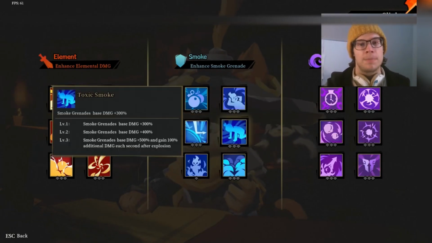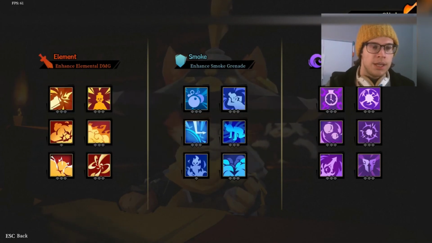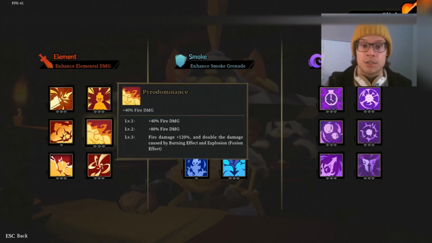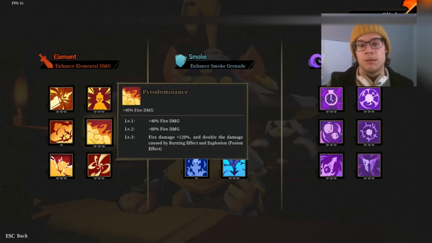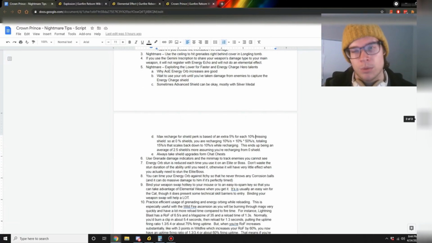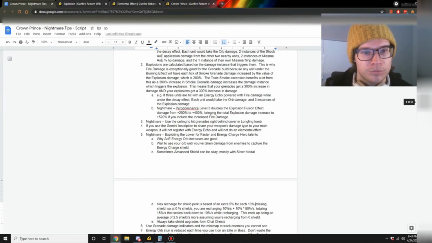It doesn't matter. This is that toxic smoke that I was talking about, and then obviously Pyro Dominance here. Fire damage plus 120% and double the damage caused by burning effect and explosion. I forgot about the burning effect, so that's pretty cool. That would mean that whenever you apply burning, instead of doing 100% damage over 5 ticks of damage, meaning 20% damage each, you're doing 200%, double the damage that caused the burning, over 5 seconds. It would obviously depend on how much damage you're doing with each hit of burning, as opposed to how much burning you're applying, because burning overrides the previous burning. Only one instance of burning can be applied at one time.